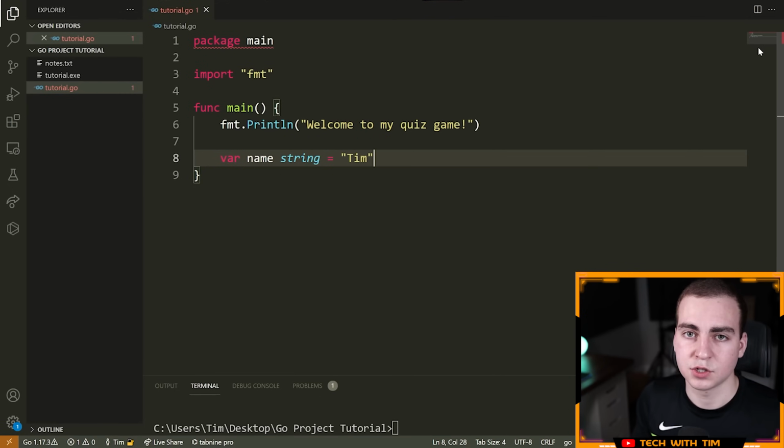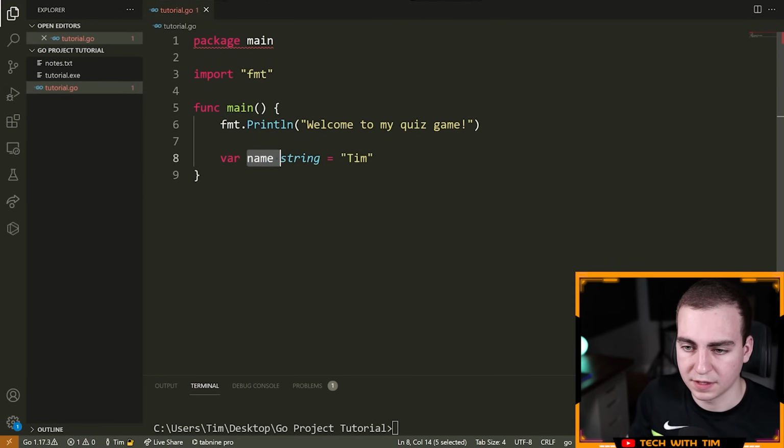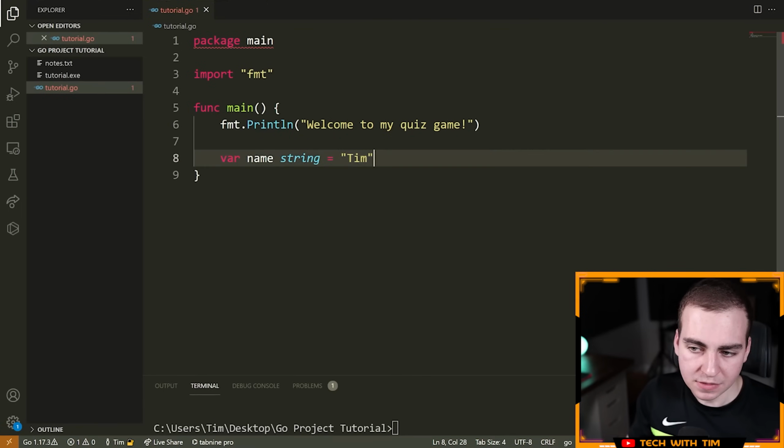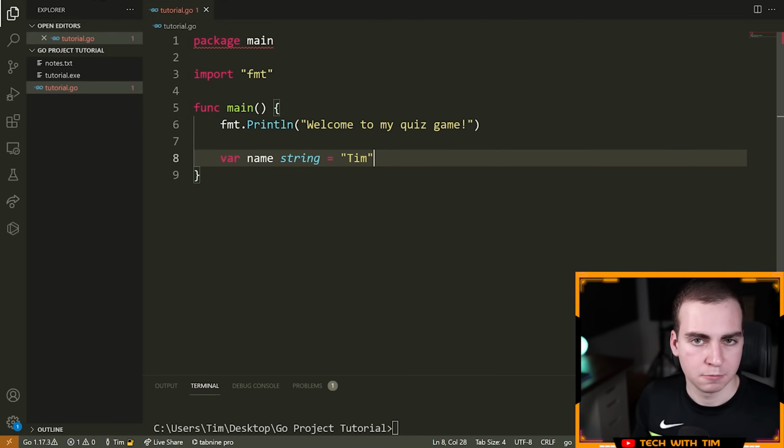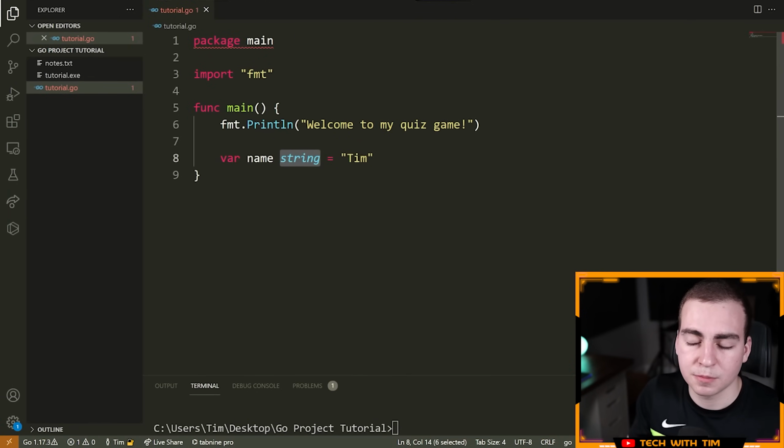So what I've done is I've just made a variable. The variable is called name. It has a type of string, and I've assigned it the value of Tim. That means if I were to print out the variable name, it would print out Tim because name is storing Tim. Pretty straightforward, but that's what variables do. They store values for us, and we can then access those values or change the values of variables later in our program. All right, but let's talk about what this is right here, because this is the data type of this variable, and this is very important in Golang.